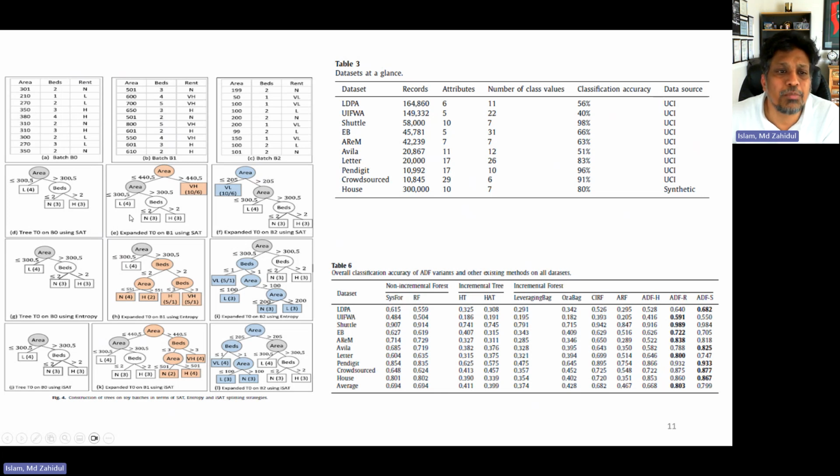So it remains the same tree, and the new one falls here. But in this case, you can see that the new one has different class values. Actually, the class values have changed. We did not have very high class value in the past, so this class value was not known. Therefore we have a very high error, and out of the 10 records, 6 of them are misclassified.